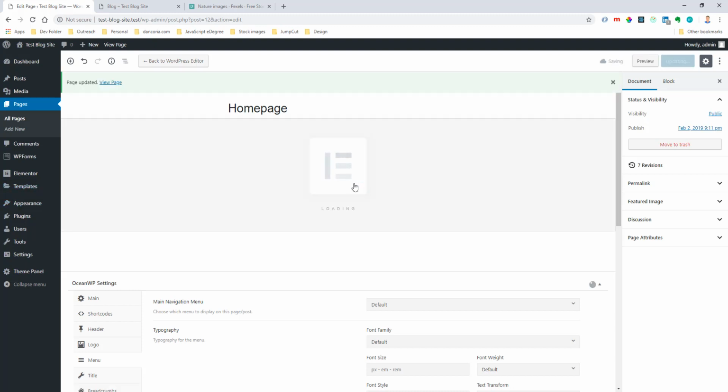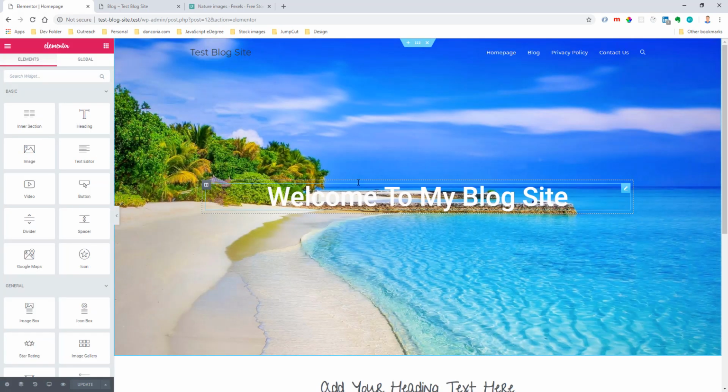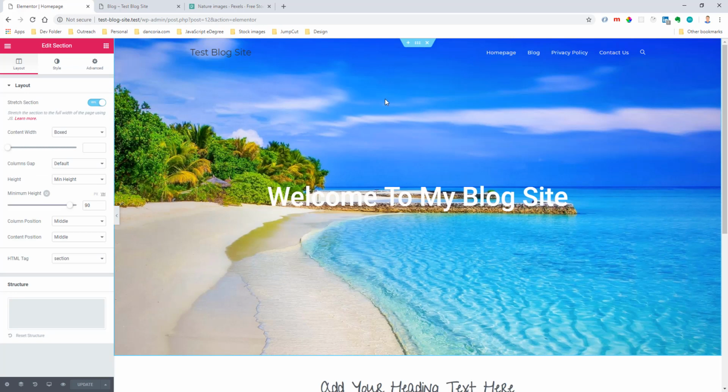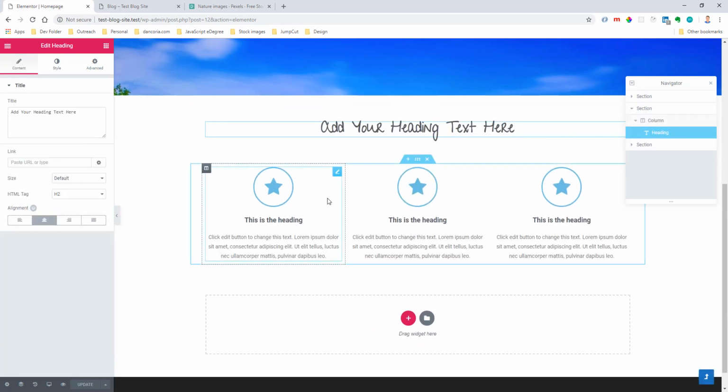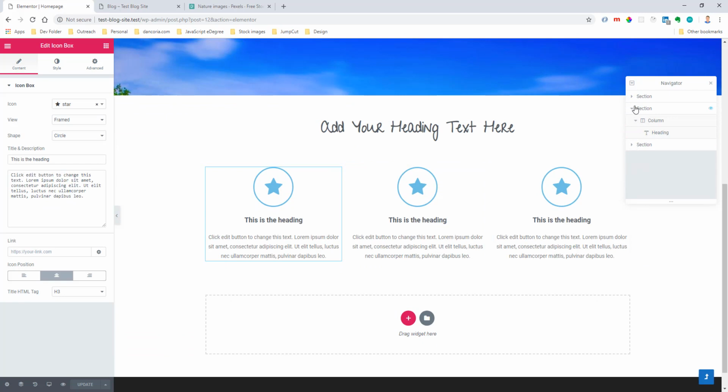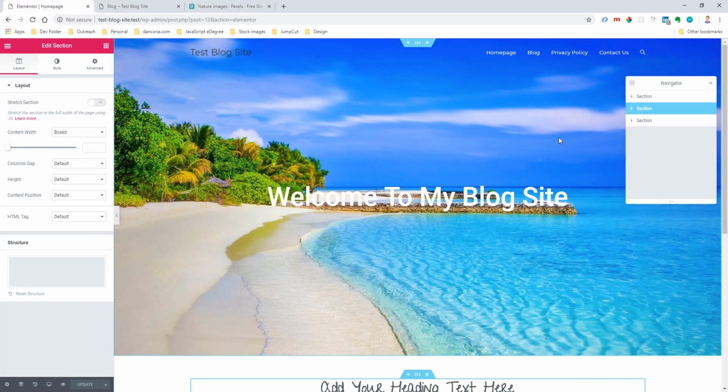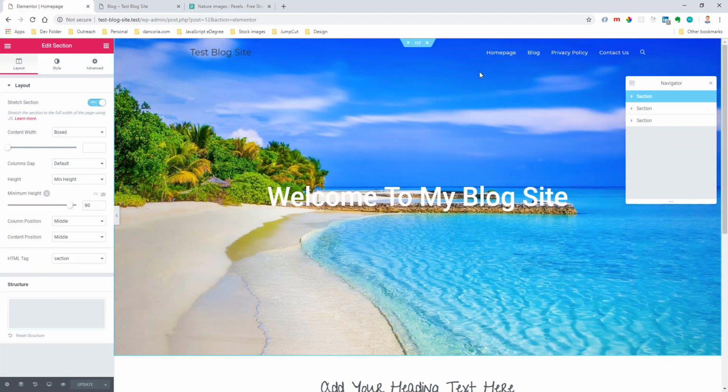So that's pretty cool. One more thing I want to show you, and then we'll move on. I know this video is super long already. If you can't grab the container because you're mousing over the header, you can always right click and edit section, or you can come down here to Navigator and click on that. It pulls this up, and we have 1, 2, 3 sections. If you just want to jump to a quick section, we're working on this one. Now it's highlighted, edit section.